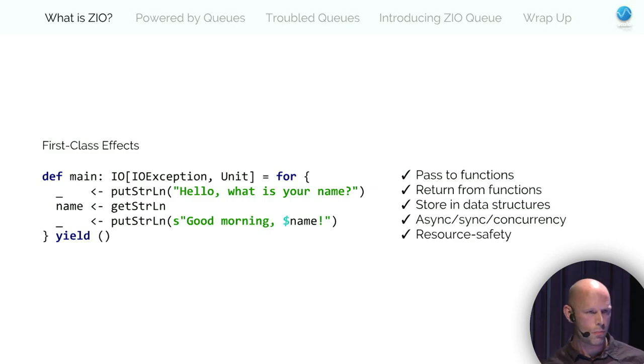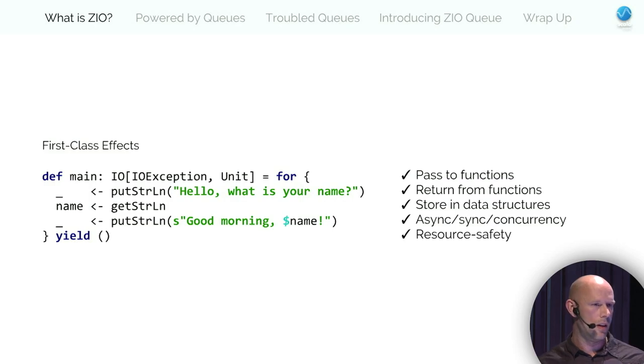And if you can pass and return programs, bunches of effectful statements, you can write combinators that act on programs, just like you've seen parser combinators and some of the compositionality and streams that Runar talked about and demonstrated. You can build the same sorts of combinators to remove any type of duplication in dealing with your effectful programs. It's enormously powerful. You can solve very complex problems in a small amount of code without repeating yourself. And then you have a way to abstract over asynchronous, synchronous, and concurrent effects that lets you write unified code that doesn't have to care really what the implementation details are.